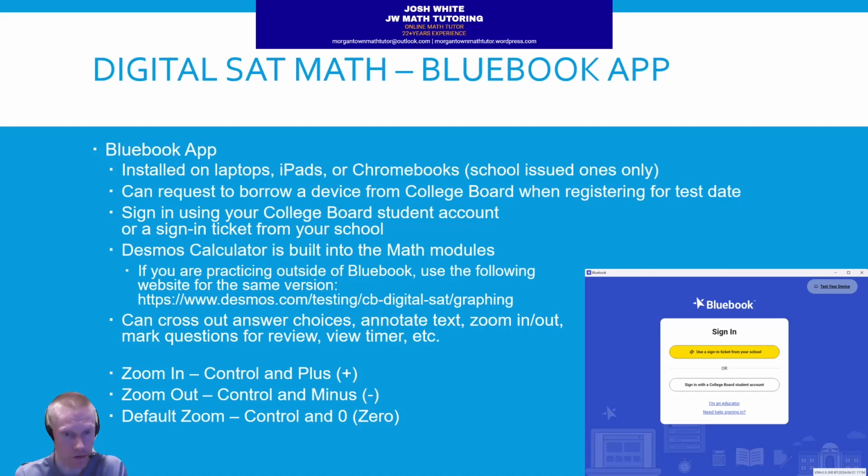scroll up and scroll down, especially if you're going through the process of elimination to try to match and see, okay, which of these graphs has a y-intercept of 4? Which of these has a slope of -2, or whatever you're looking for. So zoom in and zoom out can be helpful on maybe one or two questions where you can't see all the answer choices just from the default zoom level.